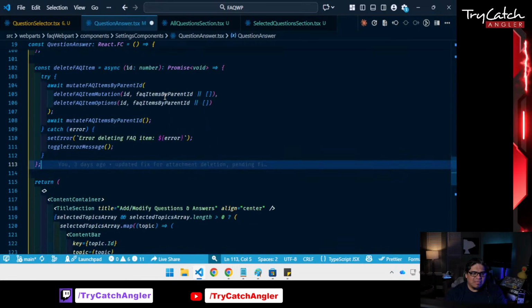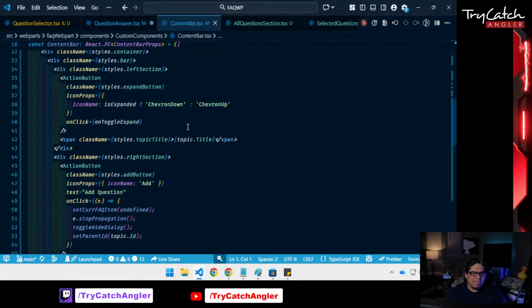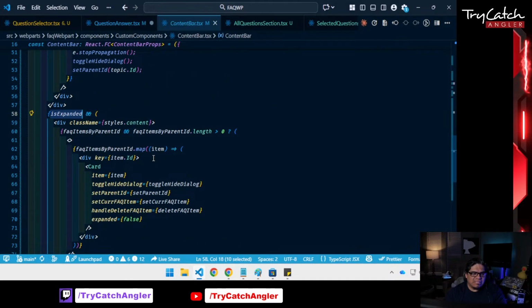So inside of the content bar, let's go to the content bar. Dentro de aquí, dentro de content bar, queremos poner if it's expanded, si está expandido, queremos en vez de poner esta información, queremos poner the new components we just created, los nuevos componentes que acabamos de crear.